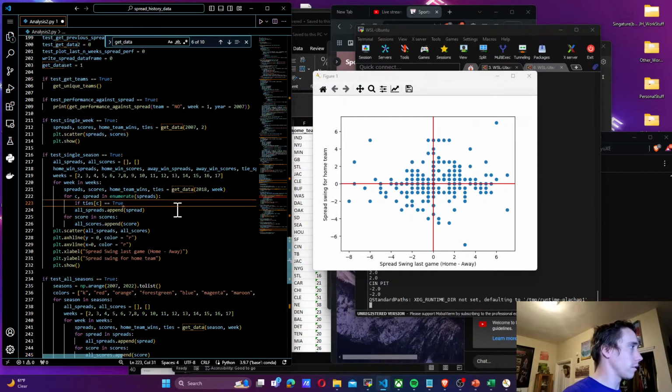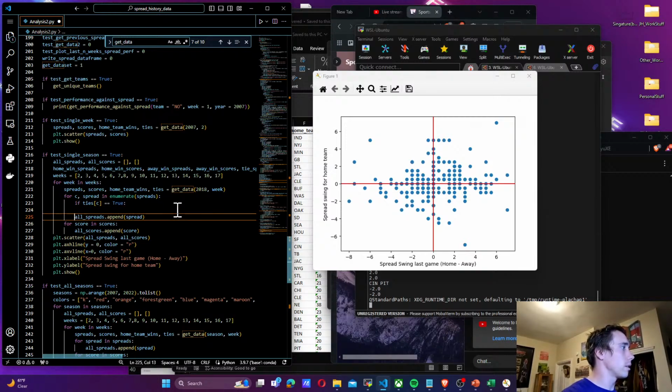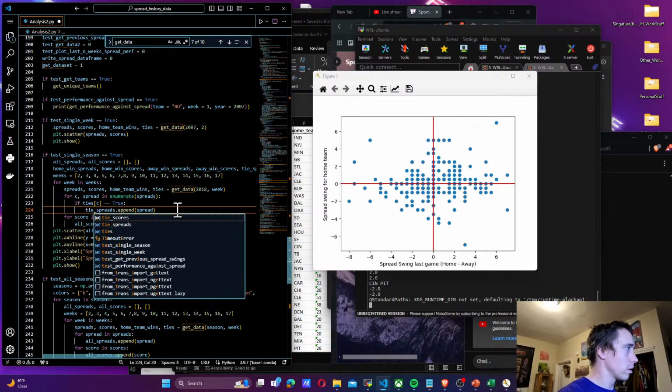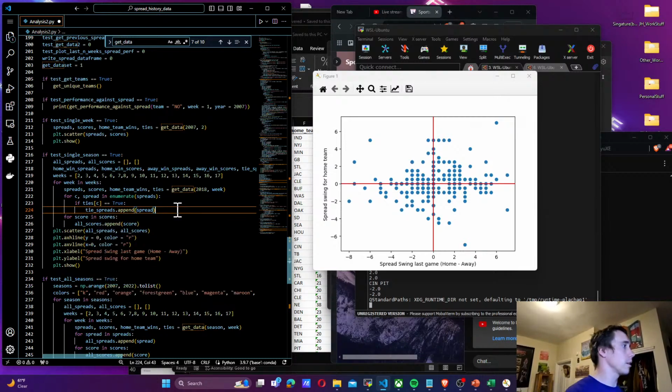So if ties of C is equal to true, then we do tie spreads dot append spread.